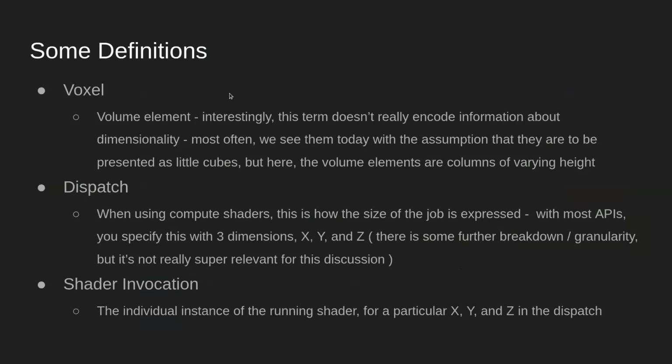Something that I thought was interesting, and I've seen this in a couple of older references to voxels, they call this approach voxel-based, even though it's not three-dimensional little cubes. We're looking at a two-dimensional array of columns of varying height. So that's kind of an interesting element. They are still volume elements. They're just not little cubes.